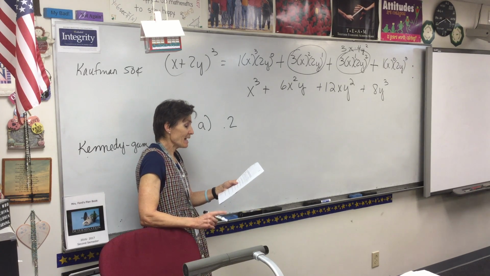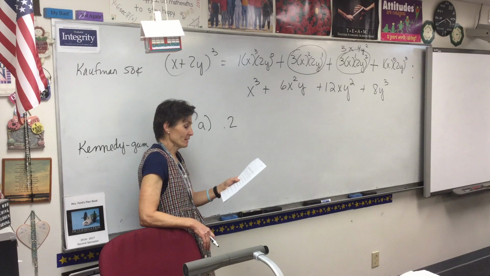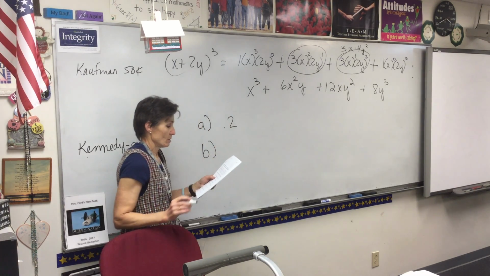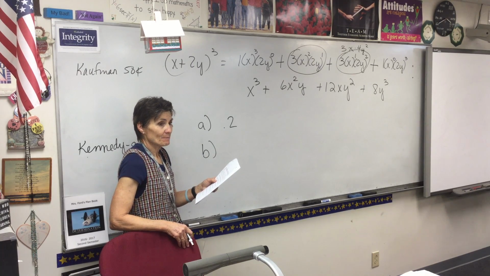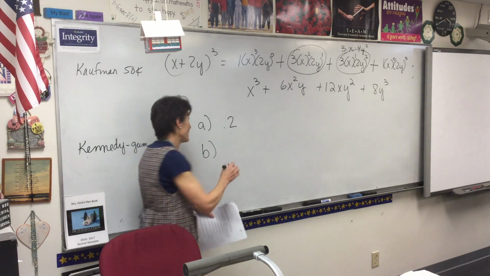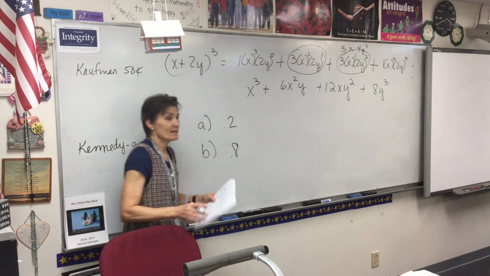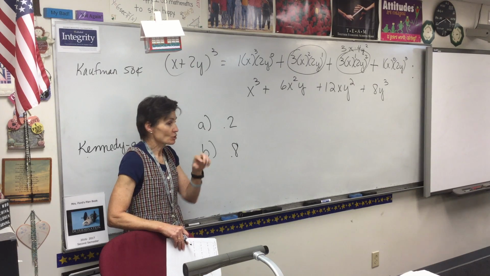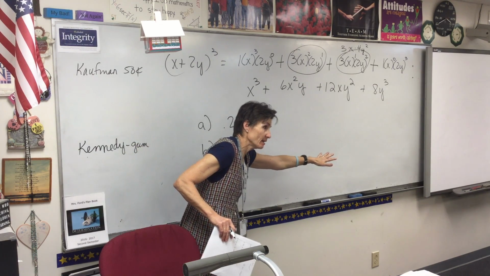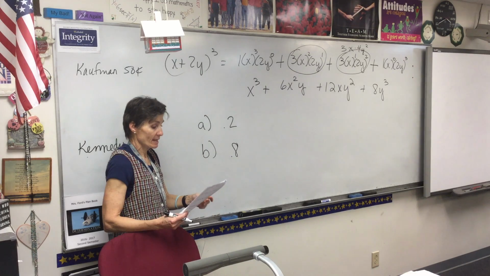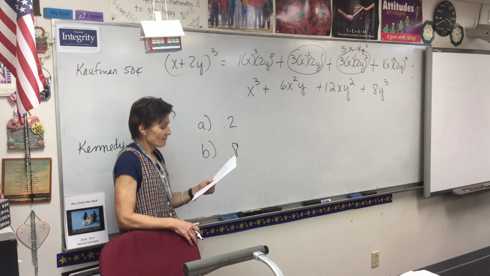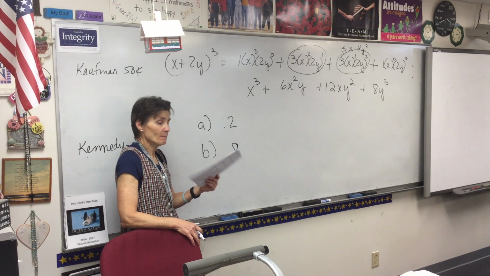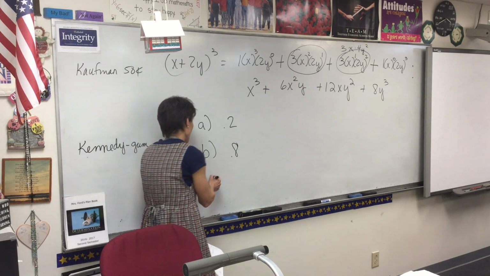Now, let's go to Maggie. What is the probability it will not be yellow? Not be yellow. 0.8, exactly. Because what's the probability it will be yellow? 0.2. So then all the rest is not yellow, so that would be 0.8. Good. If a candy is chosen from each bag, what is the probability they will both be red?